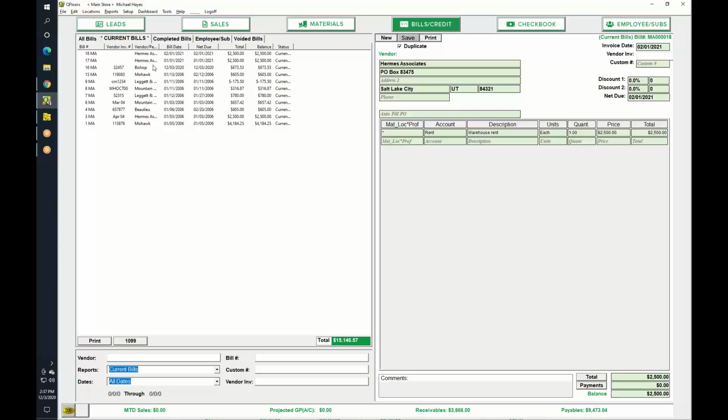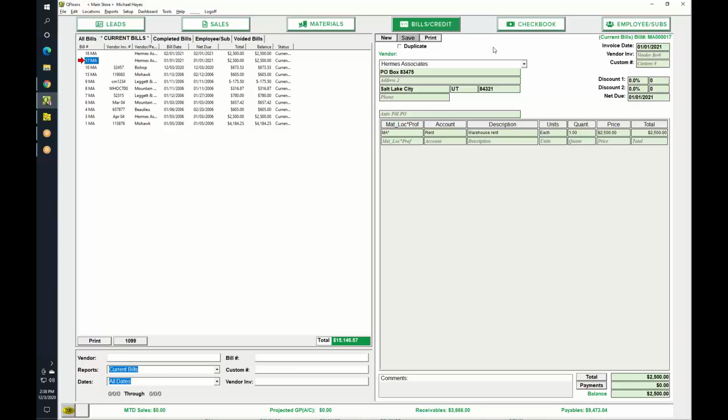Do the same thing for car payments, insurance payments, those types of things, okay? When you click on any one of these, you'll notice after you've created them that the duplicate button is not checked, okay? So it goes away. It does not save something as a duplicate payment automatically, okay? You have to check the box in order to make it duplicate, okay? All right, so that's one of the uses of the duplicate.